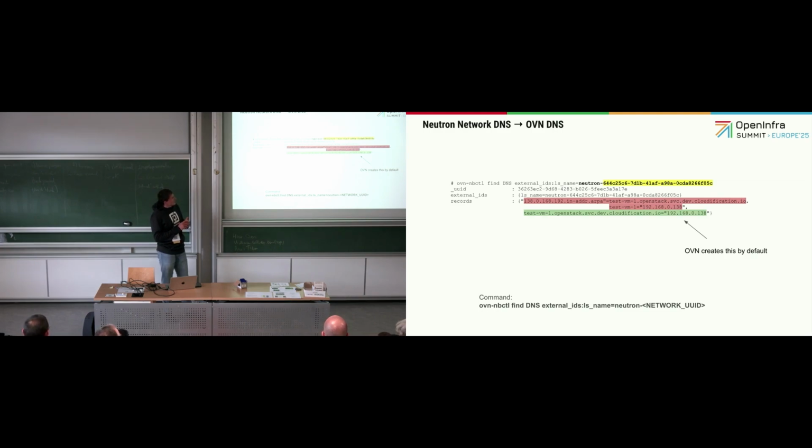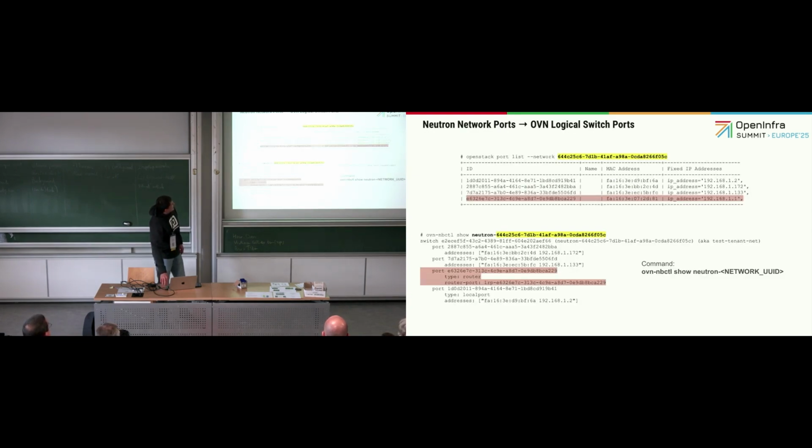And this data will be used for internal resolving. So it means if you run a second virtual machine in the same private network and you try to resolve this test VM1, this request will go to OVN, not outside the cluster. Inside OVN, you will resolve this domain, and this is also provided by OVN. So if you have some problem with internal resolving, you probably should check these records inside this table, DNS.